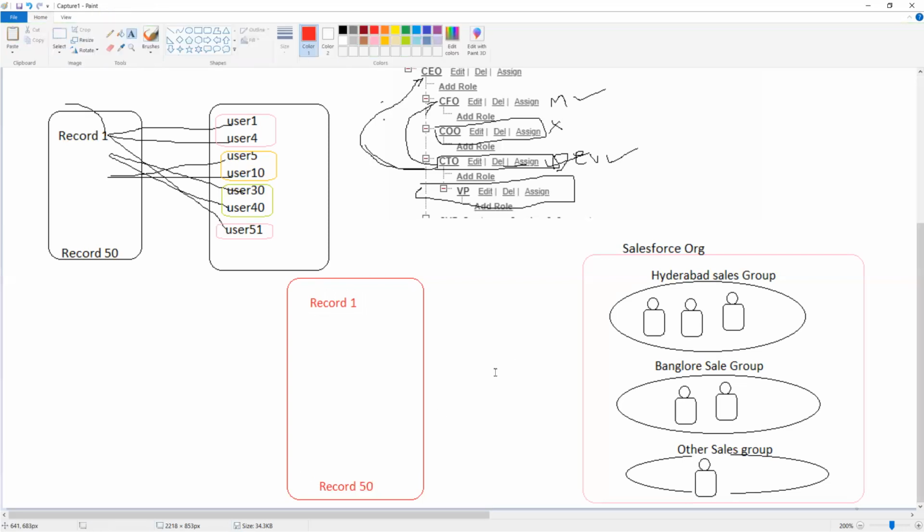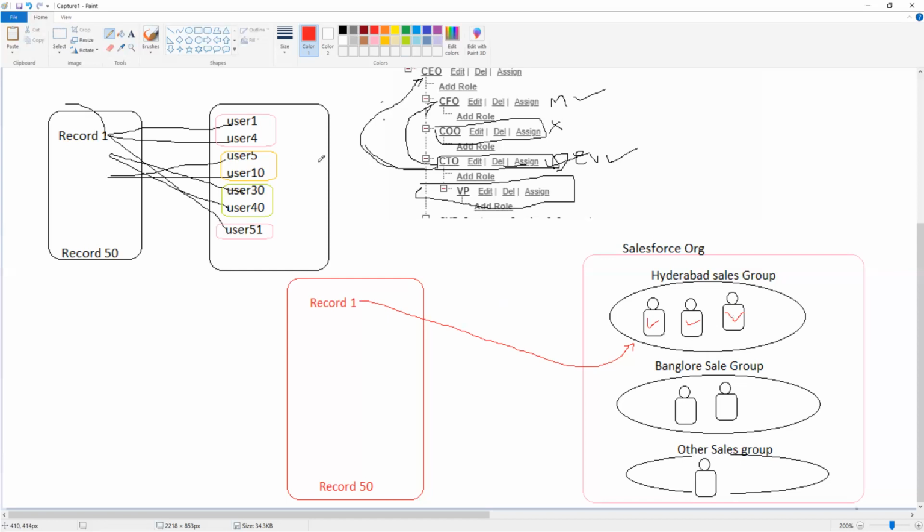If I want to share record 1 with the Hyderabad group, I can share it with the Hyderabad group. Whenever I share the record with the Hyderabad group, whoever the users are inside the group should automatically get access to the record.